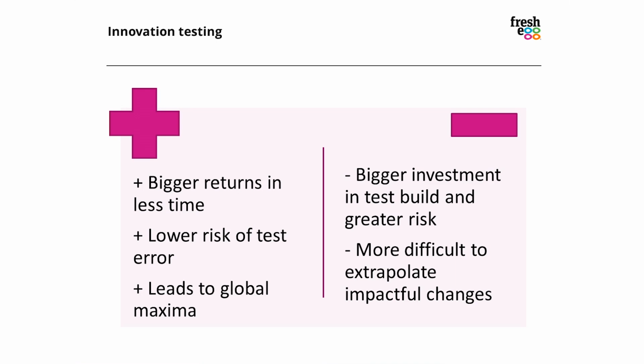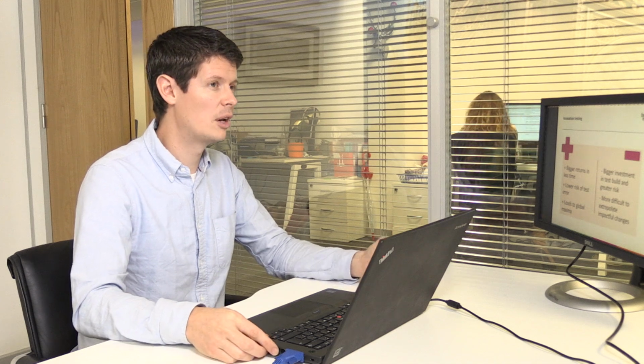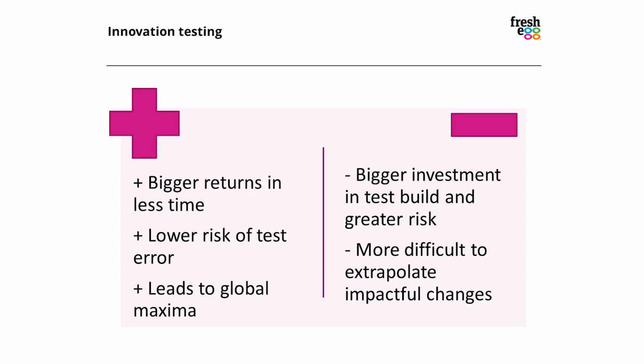But of course, the flip side of that is that there are bigger investments and greater risk when you are building tests, because you're putting more resource and more effort into designing bigger variations that require more design time, more code time, more QA time. And if those tests don't prove valuable, then you've lost a great deal more effort. As we touched upon, it's more difficult to extrapolate from the test results what it was about the changes that had the bigger impact. So if you are changing layouts, colours, language, sizing, all at the same time, and you see a net positive effect, you can't necessarily break that down and say which of the elements were most impactful.